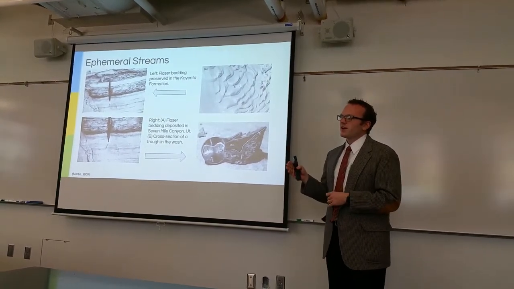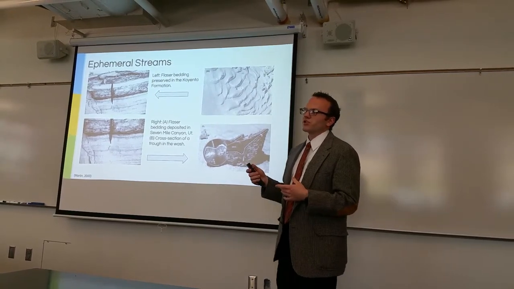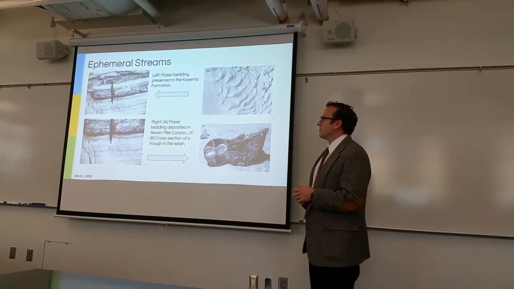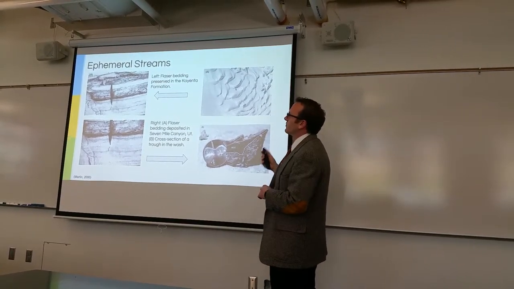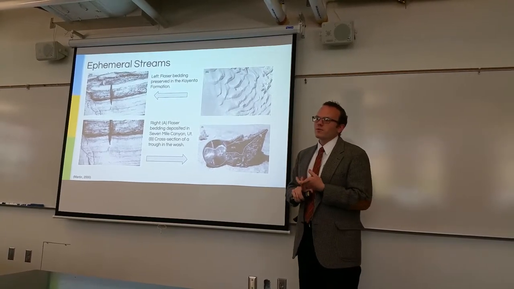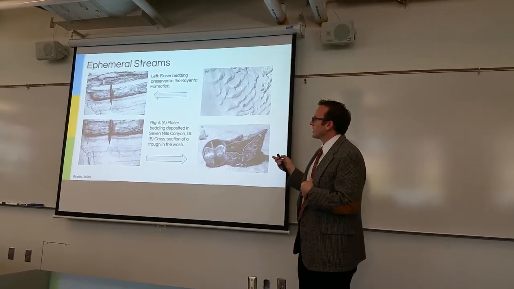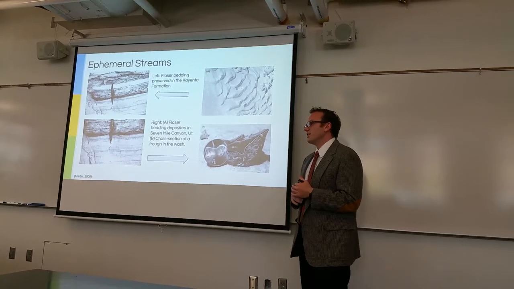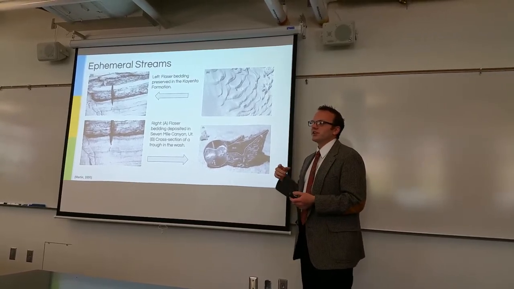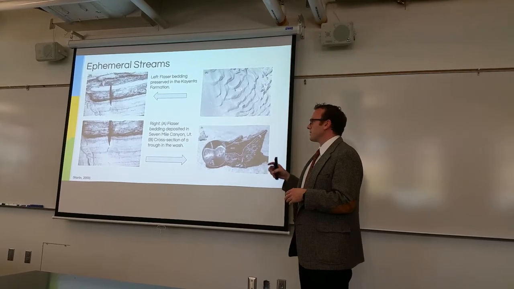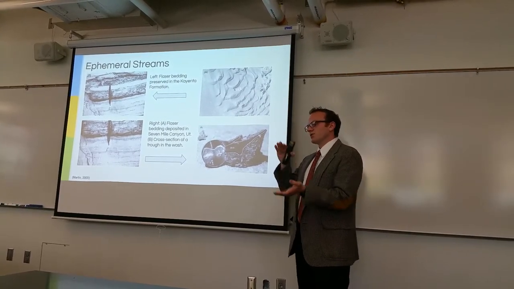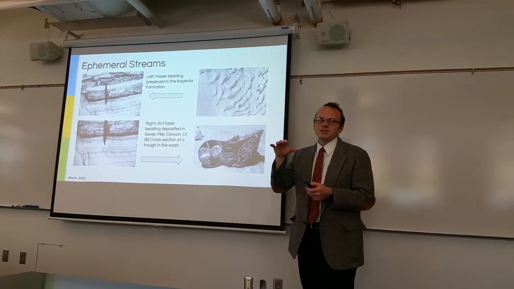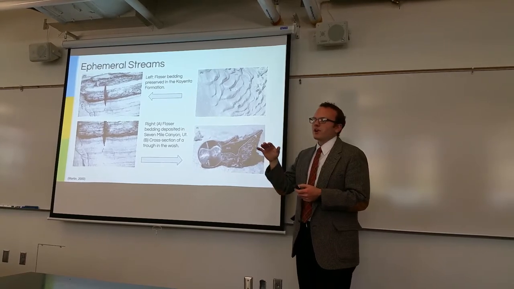Another unique environment in the Wind River Basin is ephemeral streams. On the eastern side, where there aren't as many glaciers, you can have ephemeral streams that produce flaser bedding. Flaser bedding is more commonly known from tidal environments, but it is rare and possible to find here — Martin's paper found this in Seven Mile Canyon in southeastern Utah. A flash flood will happen with high energy and high sedimentation rates, but then the mud or sand consolidates rather quickly within a couple of hours. Afterward, the leftover pools of silty sedimentation provide the flaser bedding.